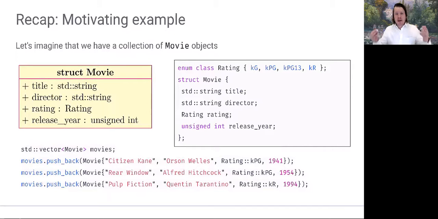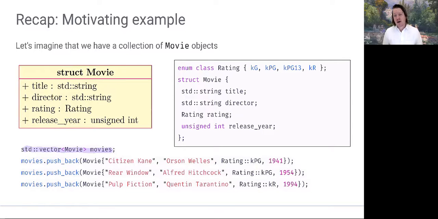And how we began all of this was creating a standard template library vector of movie objects, and we were considering three movies. Residing at position 1, index 0, within this movies vector, we had Citizen Kane, directed by Orson Welles with a rating of PG, released in 1941.